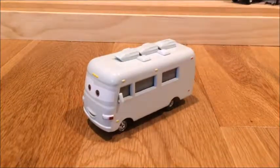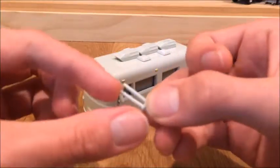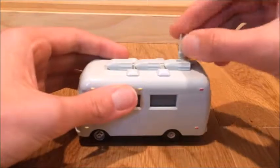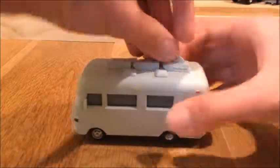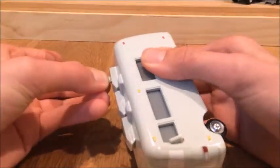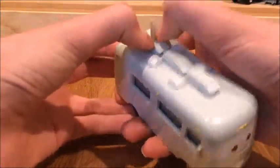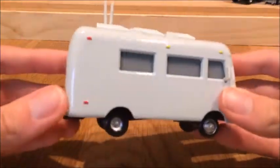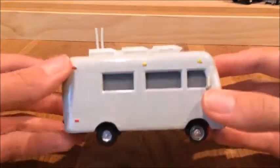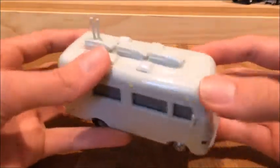Now let's open this guy up. Here is Bud RV — he is big and proud. Here's the little antenna; it's nothing much, just two sticks and an antenna. It's a little wiggly — you can see it wobbles. I recommend not doing it too hard so it won't come off. I've seen some people do this on video and they said it's hard to put in. There we go — it comes in and won't come back out. So there's Bud RV with the antenna. You can see he is mainly plain white, or whitish-grey I'd say.